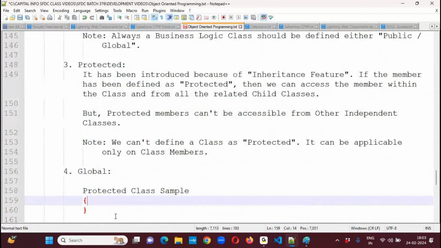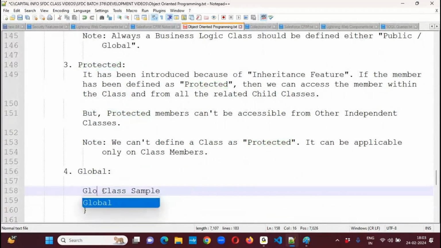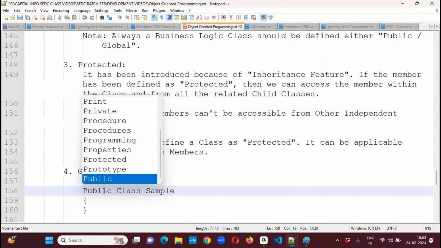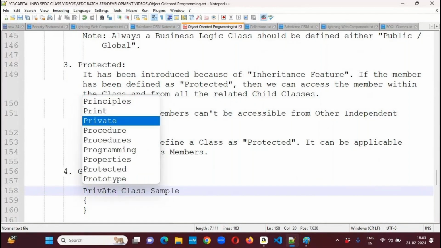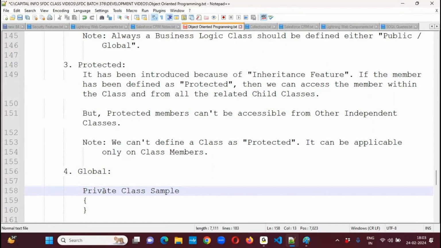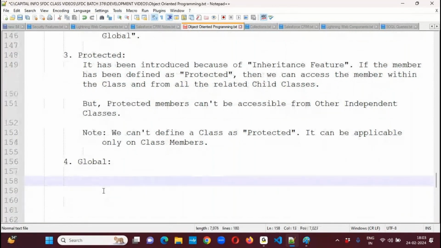Because here we can specify either global or public. If it is a test class, we can define it as private. So we can't define the class with protected access specifier because it is applicable only for members.